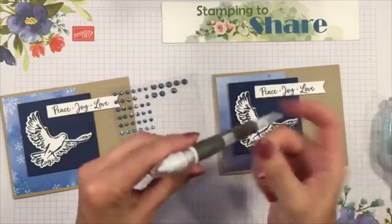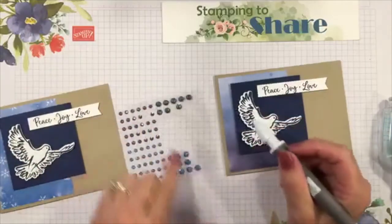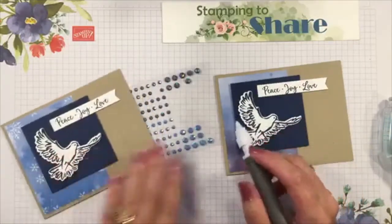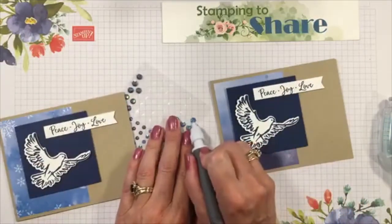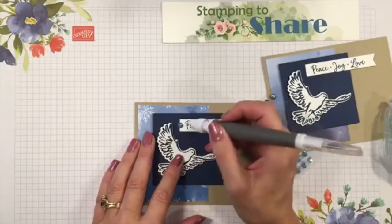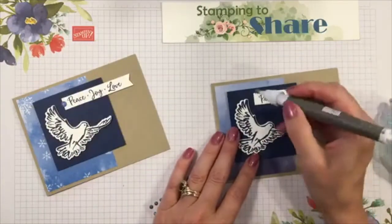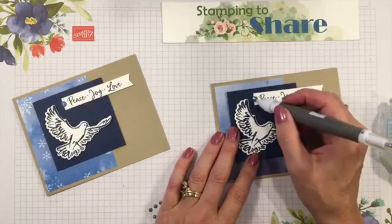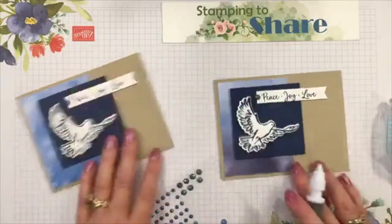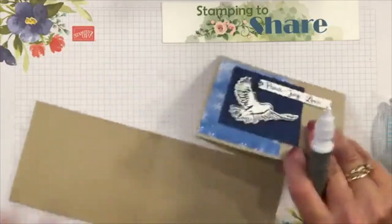We're going to use our Take Your Pick tool. And there's two different styles. So the one with the snowflake, I'm going to use the more Balmy Blue color. And we're going to put that right here. Beautiful. And then we're going to do the same thing over here and accent this one over here. Beautiful. And then we just have the inside panel.